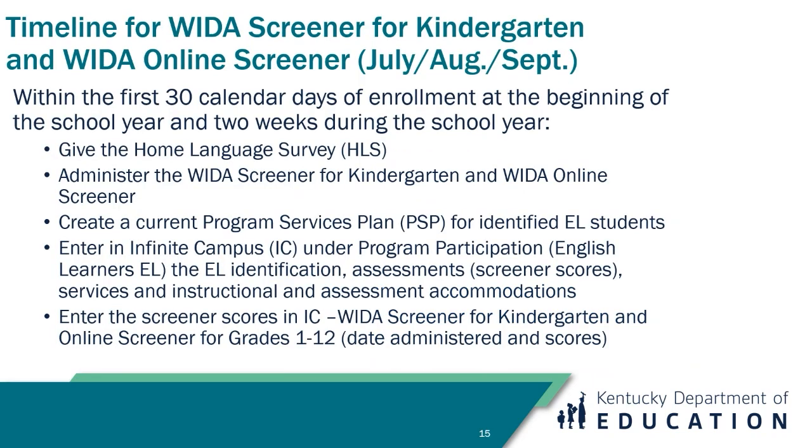Timelines for you. For kindergarten and the WIDA Online Screener, as we've gone over, you have the first 30 calendar days of enrollment to give the home language survey and then administer the WIDA screener, kindergarten or online. If the student qualifies, make sure to have a program services plan in place and a team involved in doing the PSP.